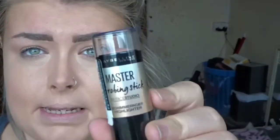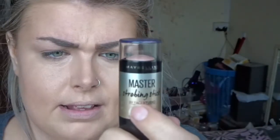So my next new product is a Master Strobing Stick by Maybelline. It's a shimmering highlight shade Light Iridescent 100, and I thought this was going to be a gold sort of shade, but it ain't. It's more like a pinky one. I thought it was going to be gold. I like gold. So I don't know, do I do it now? Is there an instruction? So I just do it now? I'll do it now.